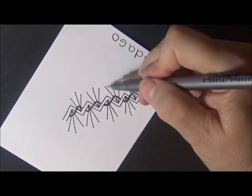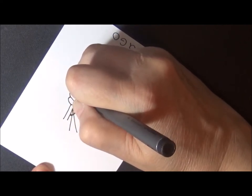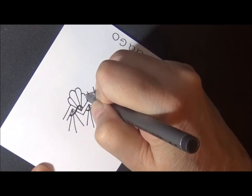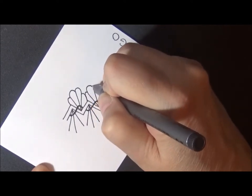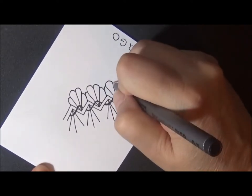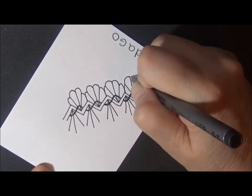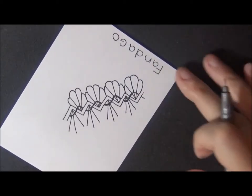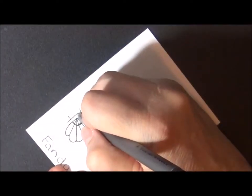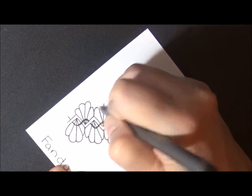Come down and around, down and around — one's a little bit higher but that's okay. Now make the little fans — come right from this part here and connect to each one of these little lines. This one goes down, then from here come up and around, and around. Sorry about that, someone was loading drinks into the refrigerator and made a noise. So come around and around — see they're just like a little fan — and come down.